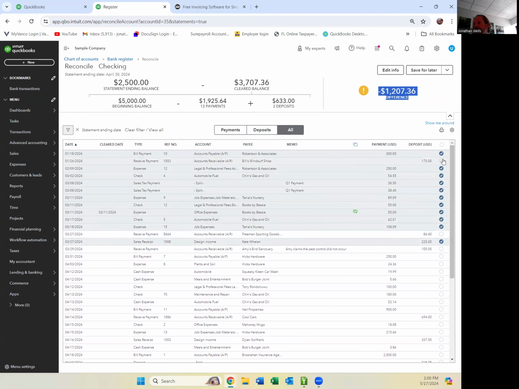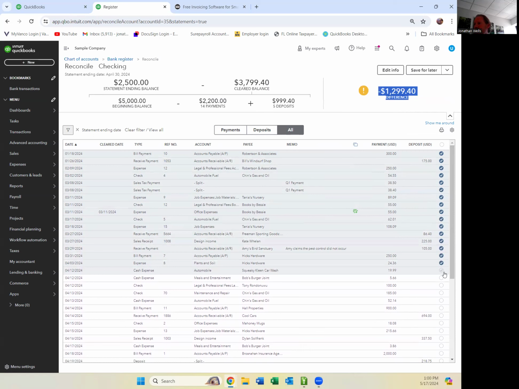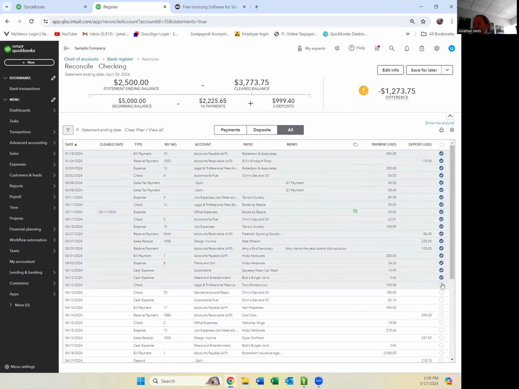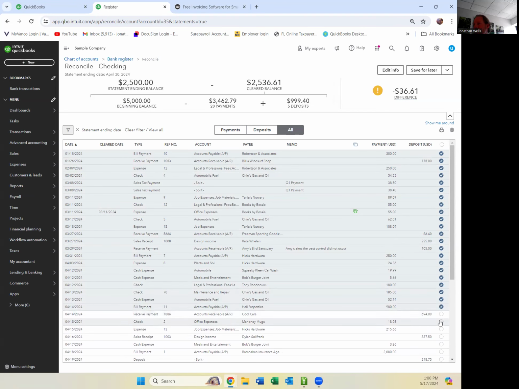As soon as I put in a deposit, it's going to go up and be further off. Ta-da, right? So if I do put these deposits and say they clear too, based on my statement, that just means I've got to have more expenses to get there. And that's what I'm doing, I will get it closer and closer. And I'm off by 36 bucks. So maybe it was this one. So you can see I get to the point where this goes to zero.